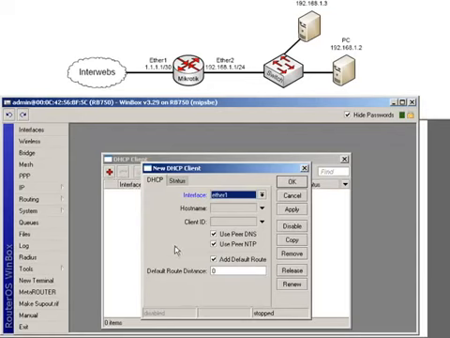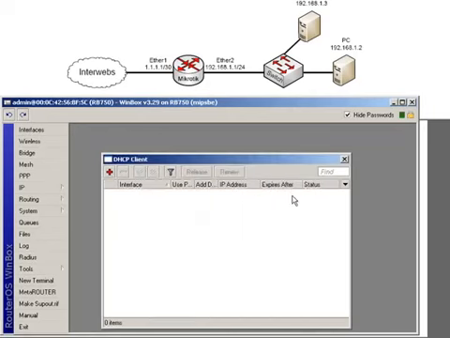But I also use this DHCP client option looking for rogues in our apartment complexes. So if somebody opens up a rogue DHCP server in my subnet, my Mikrotik will actually pull an IP. So what I do is I uncheck all of these guys right here, because if you leave it on by default, default route distance is 0. When I add a static route, it comes in at 1. So this rogue DHCP will actually hijack my route table, and it'll kind of black hole my traffic. But remember, by default, you can just leave this the way it is if you're doing your standard DSL connection.